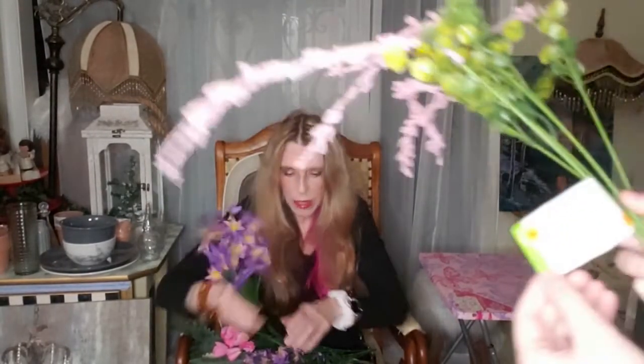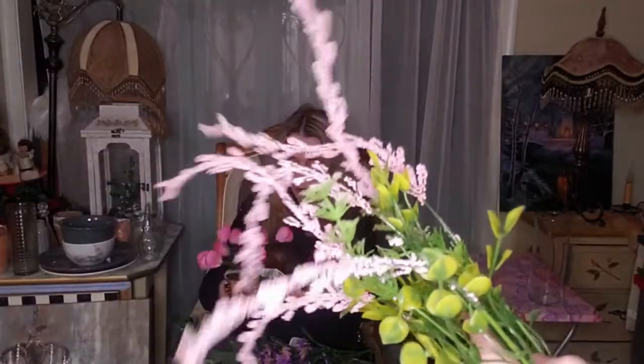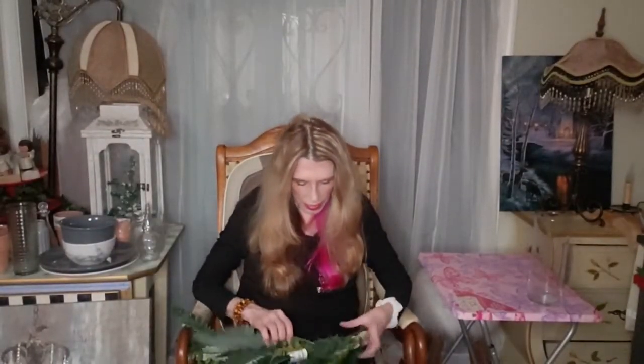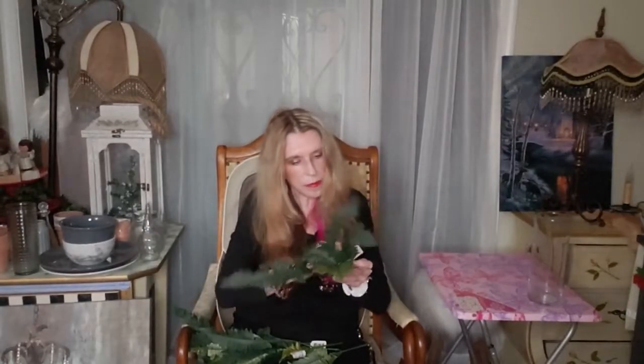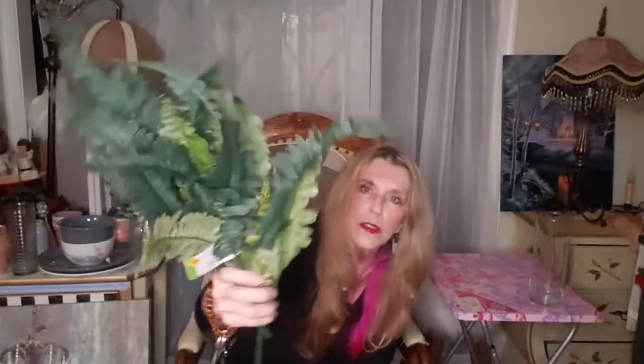There's also crocus, which is a little different. Think of all the flowers in the world — they've got so many different kinds. Then I got all of these ferns because I figured I could do something with them. These would be pretty in a wreath of some sort — you could do a wreath for your door and put flowers in it.